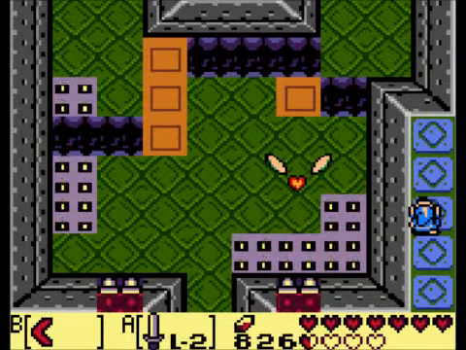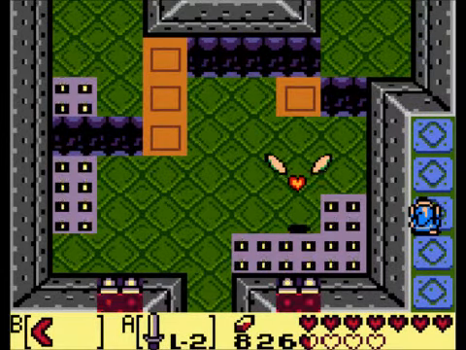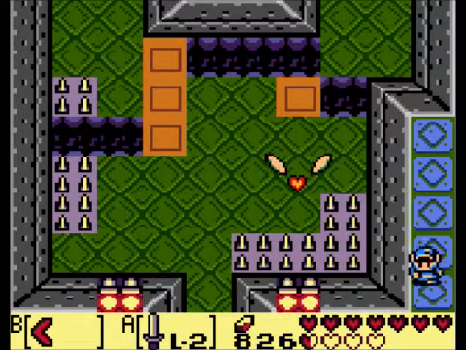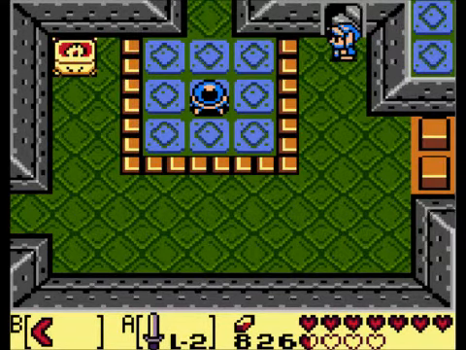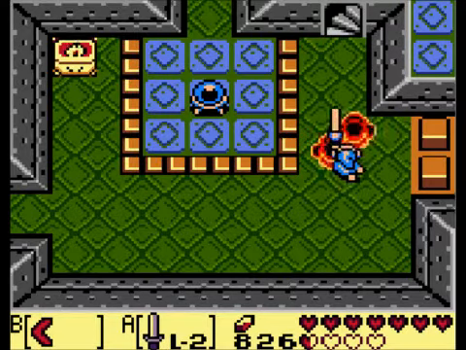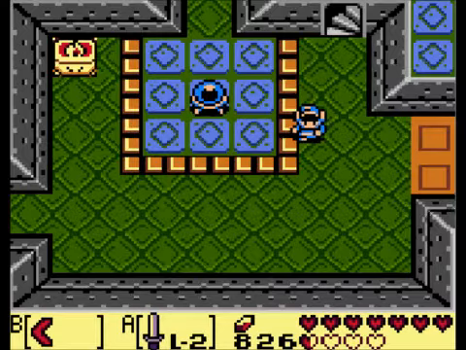Okay, so after we do that, we want to head left off the screen and hit the switch. Oh yeah, we want to hit the switch. Die. Okay. Anyway, hit the switch and now they're lowered.